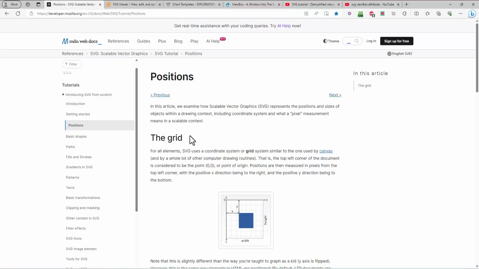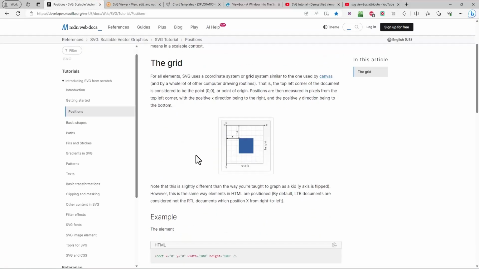Okay. The very important thing you have to understand is the grid or the viewport. There are two terminologies you're going to hear: viewbox and viewport. Viewport is the area that you work within. Okay, so how does the SVG work? The 0,0 is on the top left.